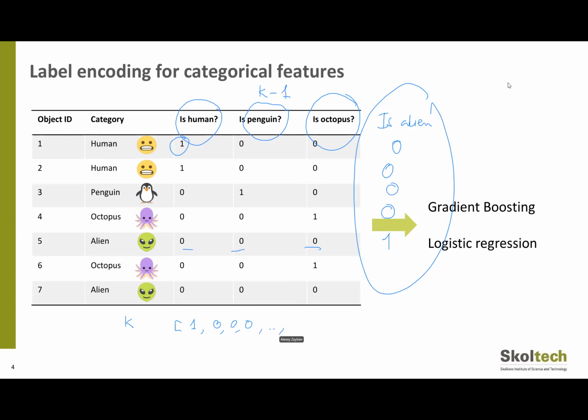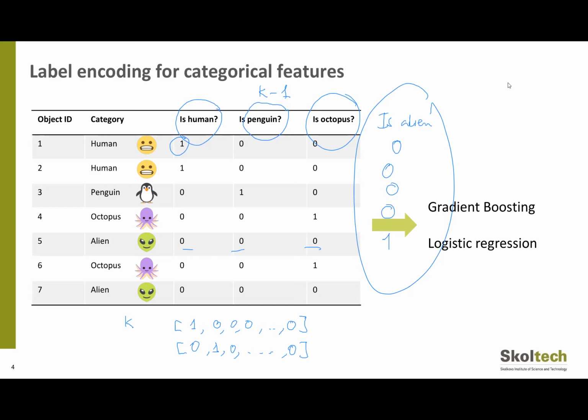So we have a lot of zeros, some ones. Okay, it's kind of better if we compare this to what we had in the previous slide, because right now logistic regression makes more sense, because we have a weight that is specific for a particular category, and it's kind of better in many cases.